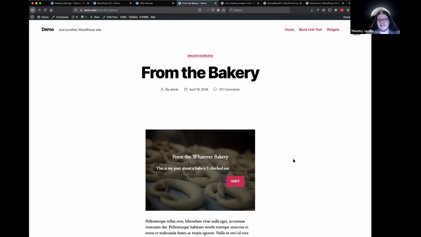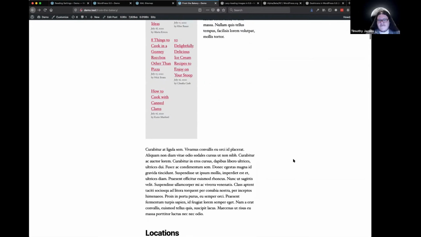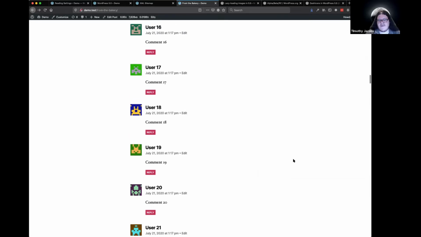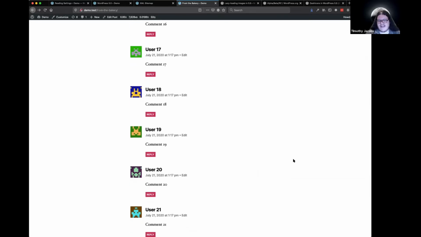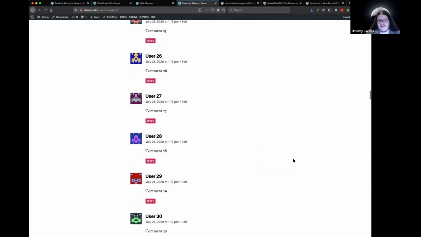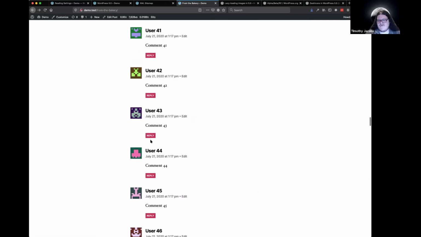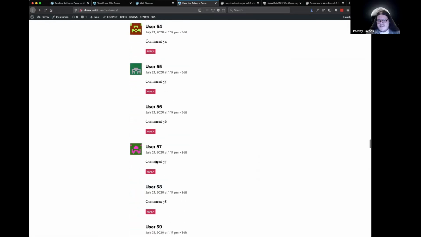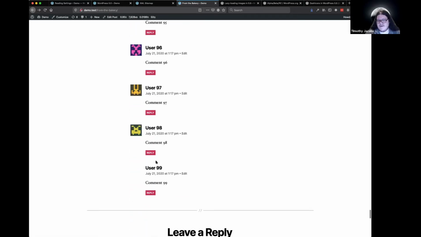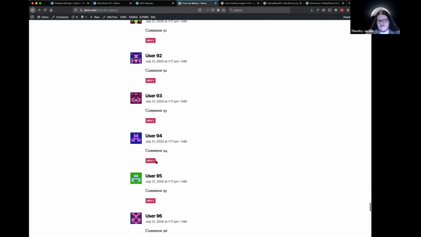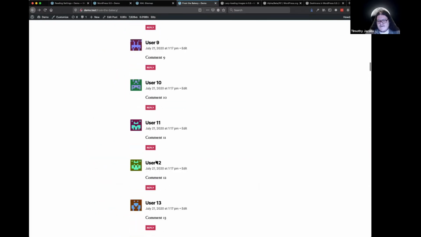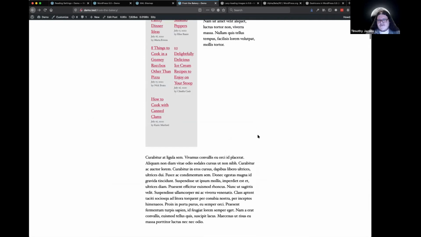But you'll see lazy loading is enabled here, but you probably won't even be able to tell the difference. If you can see it, I don't know if Zoom is even fast enough to pick it up, the avatars that are over here, each of these is a distinct image. They're loading just in time. So I didn't have to wait for my browser to load all of them before the page came up. It's just loading them as I scroll.